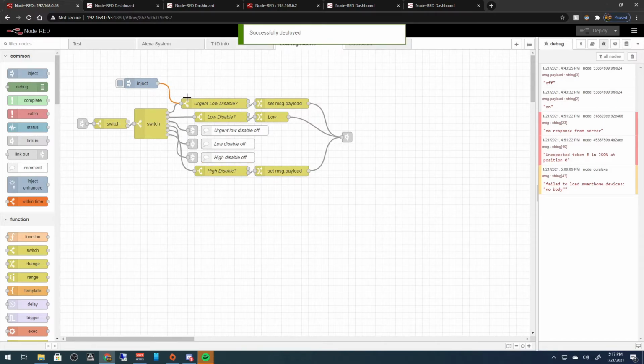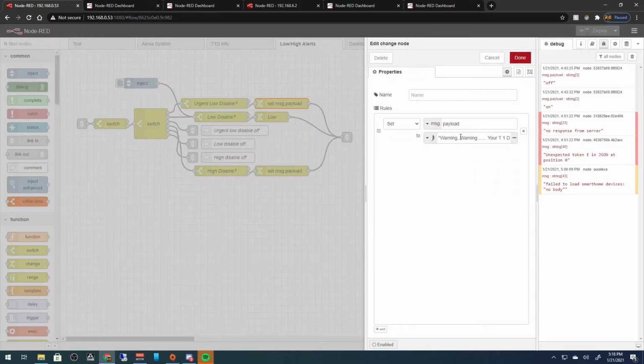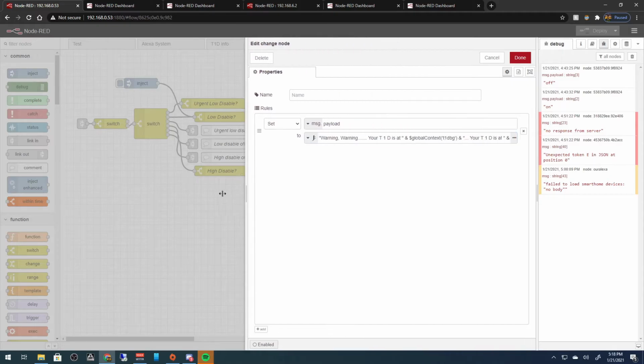So I'll move this inject down here just so you can hear the difference. Attention, Attention! Your T1D is at 216. Your T1D is at 216. So you can go in here and word this any way you want. Just a major part of this is, let me make this bigger.